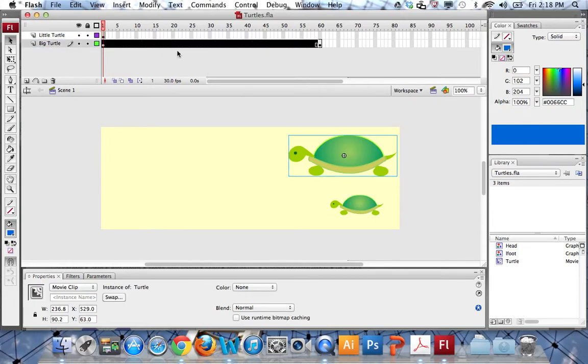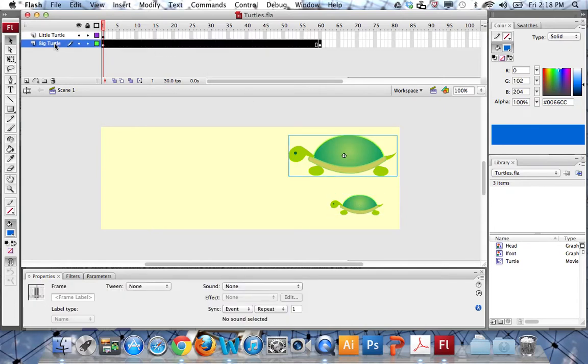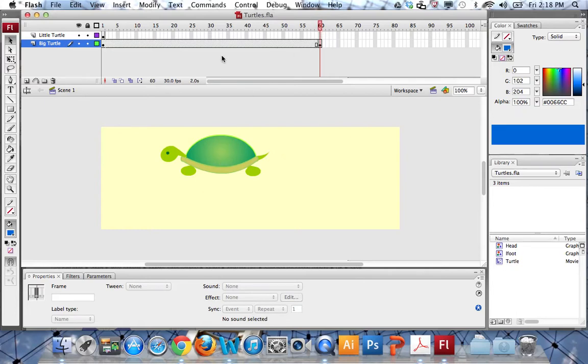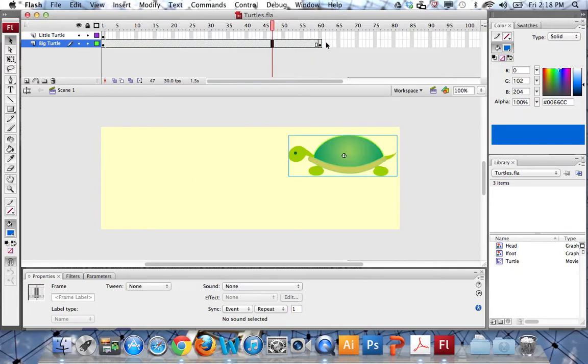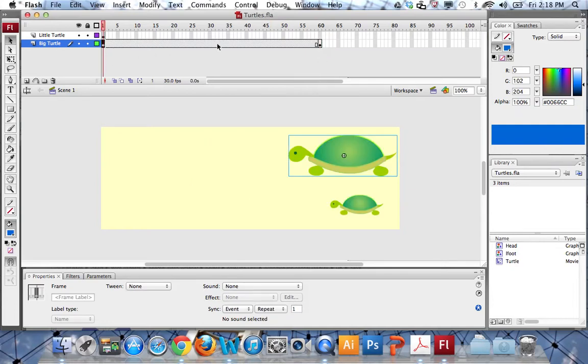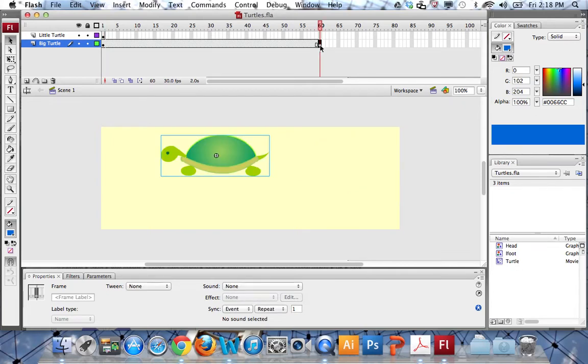So looking at our turtles here, we can see we have a big turtle and a little turtle down here. And the big turtle is layered so, and the little turtle is layered so. We can see the big turtle starts here in frame 1, and it keeps going till frame 60. But at 60, we can see it's in a different place. And you can see these little keyframes, as they're known. A little dot with something in it tells you something's in there. And here's a new one that tells you it's really somewhere else. Just notice that's a keyframe.